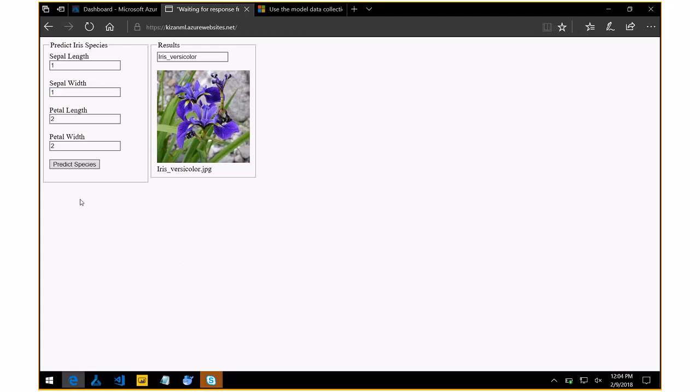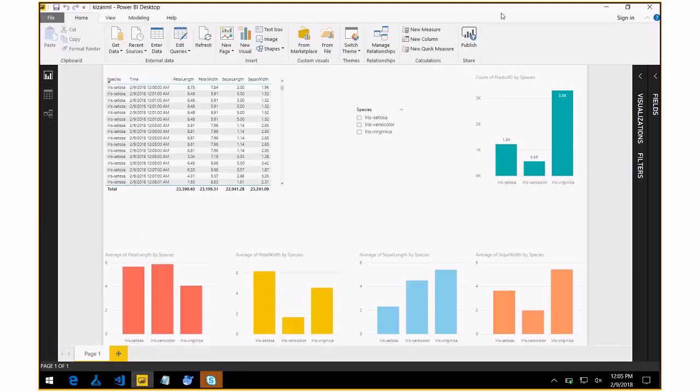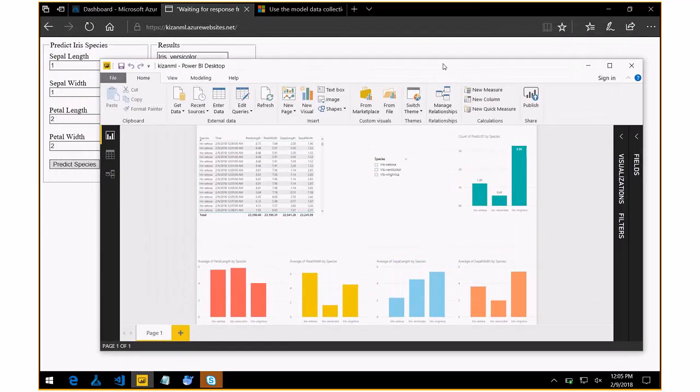So this is sending our input information to the Azure Container Registry that has the service and the model that we built out. And then all that data gets collected in the model data collector that we can then look at in Power BI and see how our model is performing. And then we can either use this data and send it back for more training, because now we're growing our training set, or use it for tweaking and doing other things to our model if necessary.